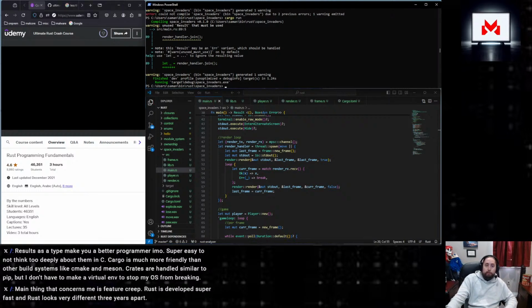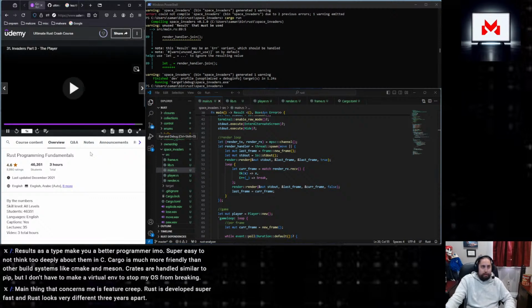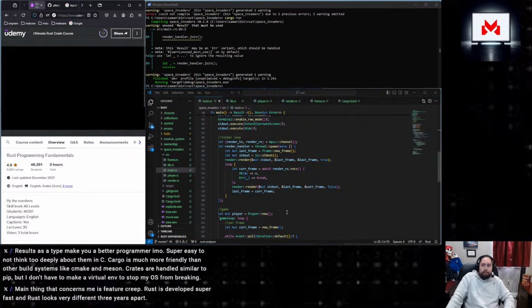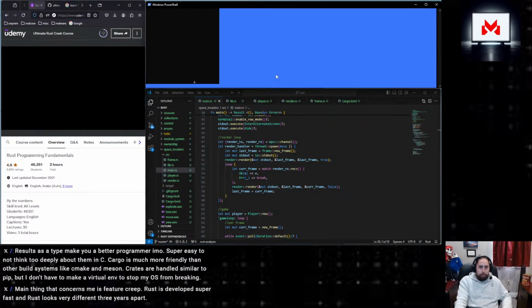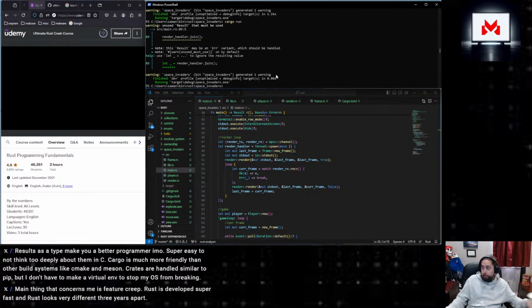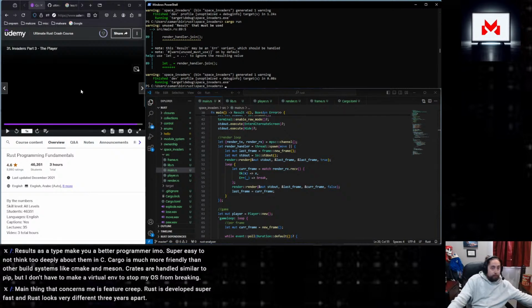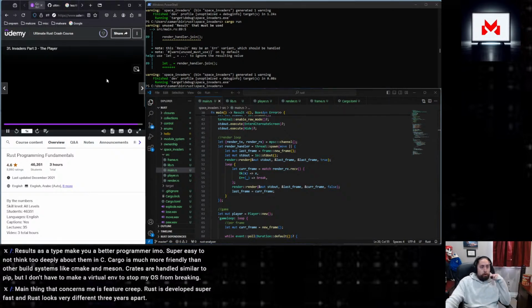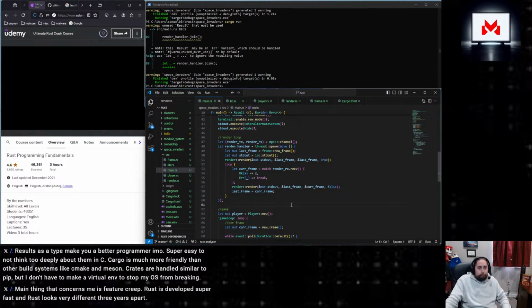Yeah, I've noticed. So this was made in 2021, right? Last updated 2021, and everything's different. It's not a bad course. Don't get me wrong. What am I trying to say? I'm liking the course. It's not bad, but it's much different. I do like cargo, though. That's great.